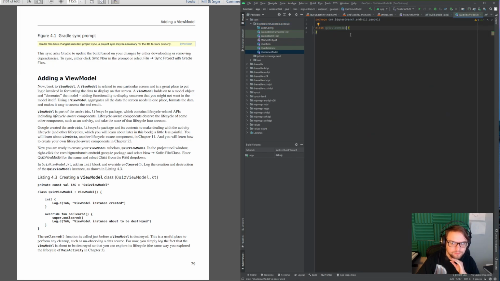Okay. Class QuizViewModel. QuizViewModel.kt, which I have open. Add an init block and override onCleared. Log the creation and destruction of the QuizViewModel instance as shown.